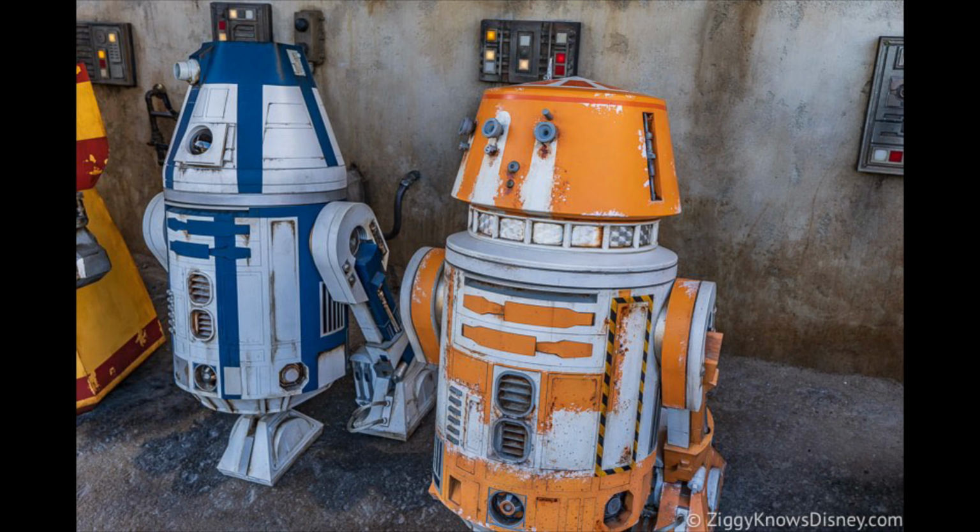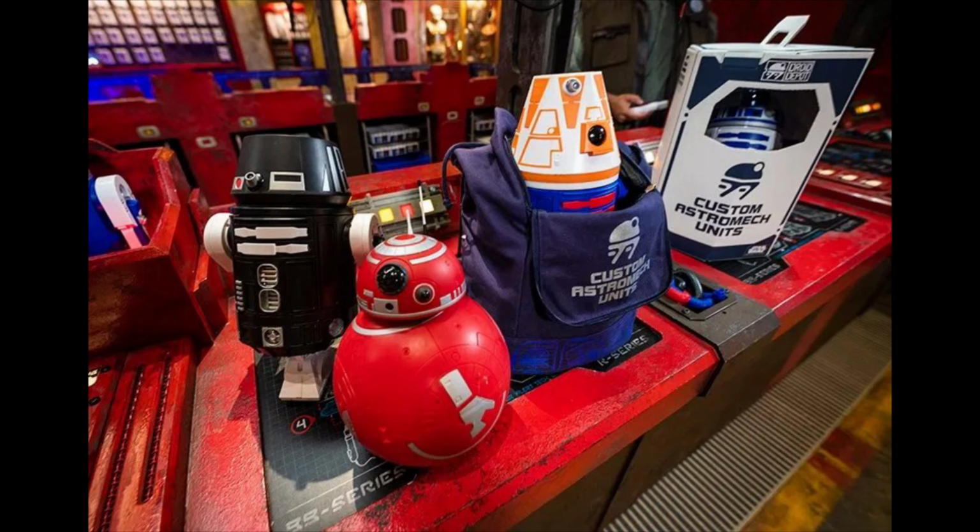Number 9 is a really cool one in my opinion, and that is the fact that it can interact with the other droids around the park. So if you buy your droid a personality from the store, then whenever you're close enough to any of the droids inside of Galaxy's Edge, they will almost like communicate with each other. Your droid will start beeping, the droid in the park will start beeping, your droid might swivel its head, their droid might swivel its head, and they can even interact with other customized droids that other people make. It's just something that adds a little bit of flair to your droid and makes them feel that much more lifelike.